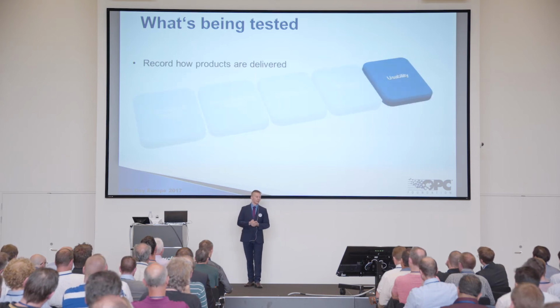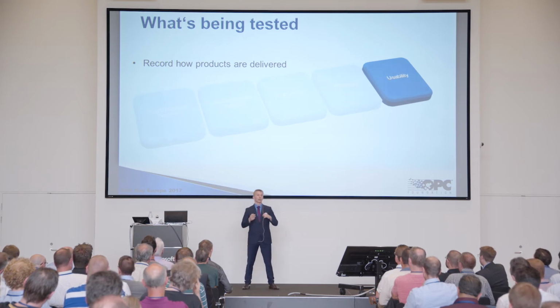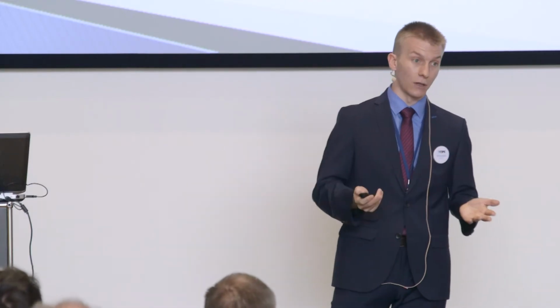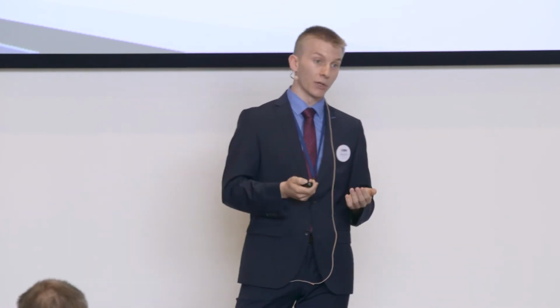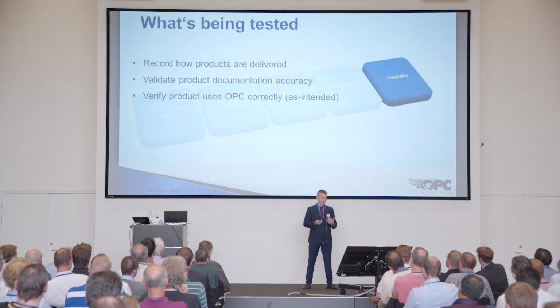So, as I said, the usability is about a positive user experience. So we're going to record how the product is shipped to the user. Is it an installer? Is it just a zip file? Does it have valid documentation, and is it a good one? We're going to verify that the product uses OPC the correct way, and not in a way it was never thought of.